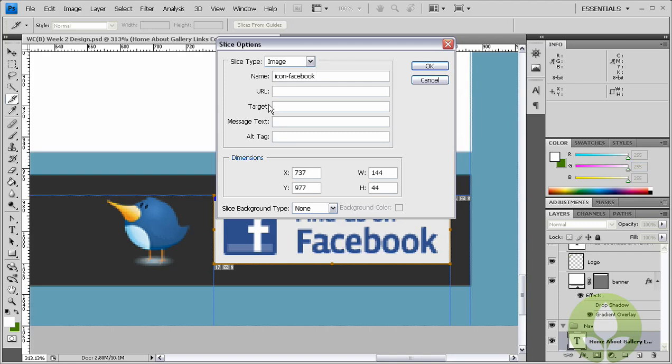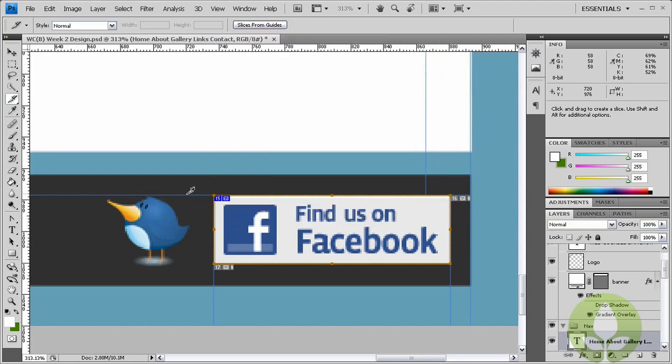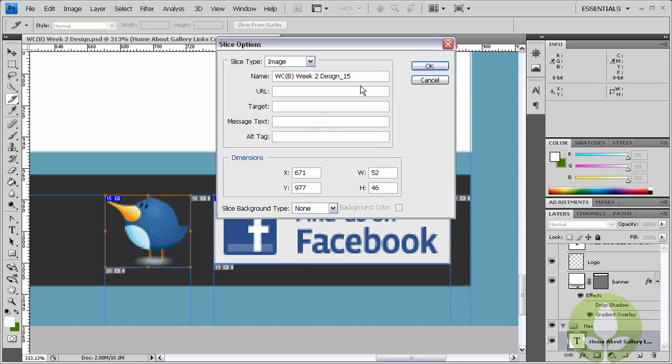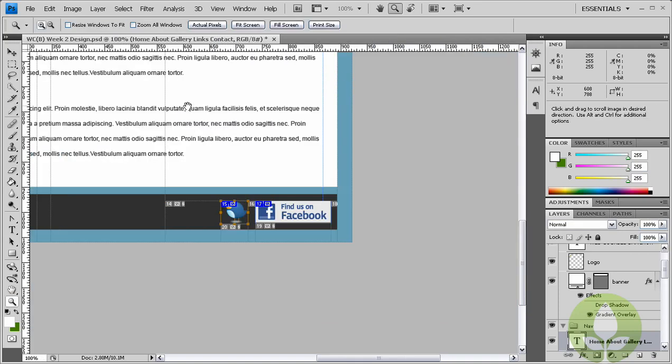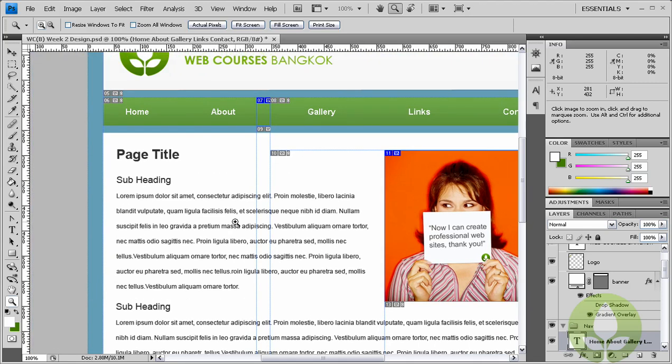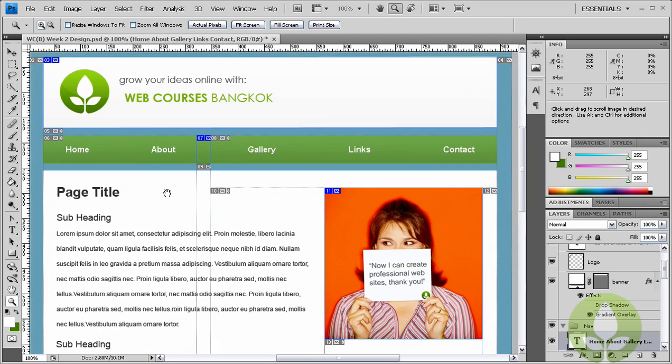So for example, this is an icon from Facebook. The reason I do this is because when you're looking down your big list of images for any website, it's nice to be able to sort of group them into what they are, so whether buttons or icons or content images. Right, so again we're going to just do the same for the Twitter logo, and there we go, icon and Twitter. There we go. So that's it really. That's all the slicing and dicing that we need to do. The rest of it is all about saving.